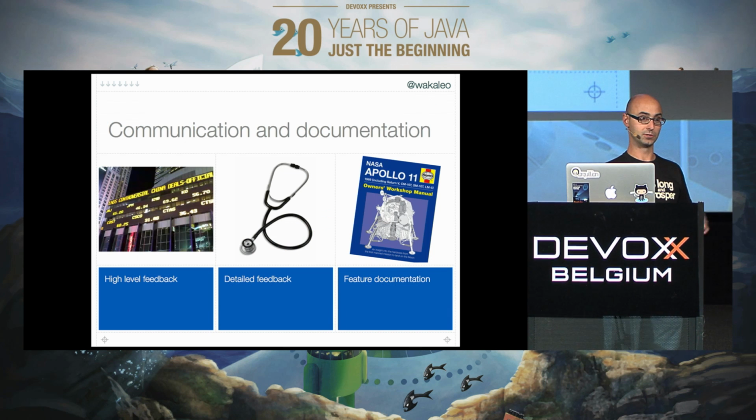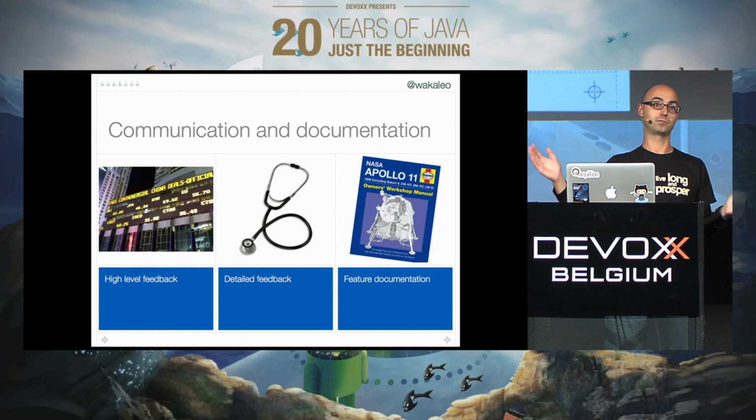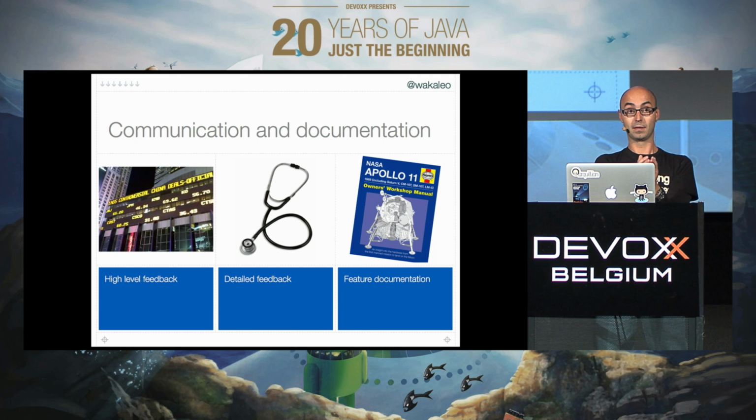But also, you need more things, like high-level feedback from all the layers of your company, also detailed feedback. I mean that, of course, you need to know what you want to achieve, what your goals are, but also you need to know the details to implement exactly what the business wants. And of course, you need a book of your future documentation with everything that you need to implement there.